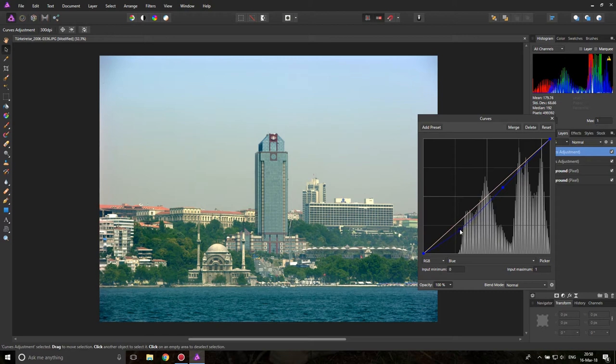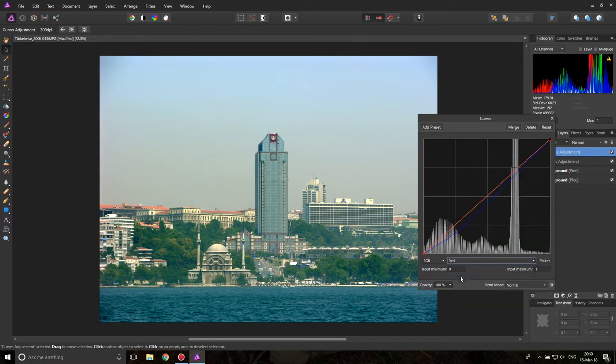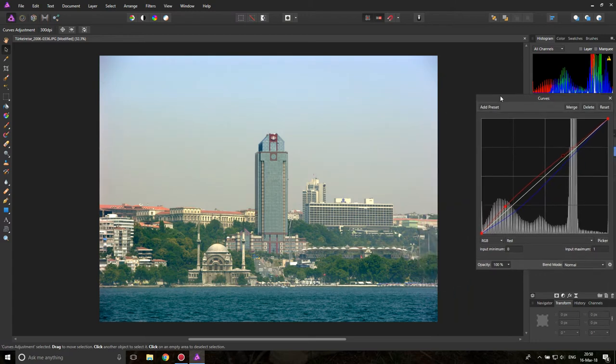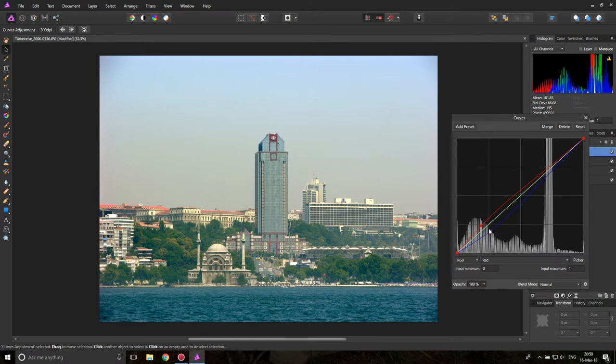So the trees look nice. Let's see what we can do with the red side. Go up a little bit in the darker parts of the picture. There we go. And that's kind of nice, actually, as a picture. You can, of course, invest more time in really adjusting the colors so they look right.